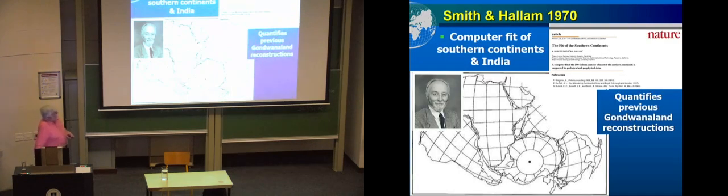The other person that really took tectonics off a flat surface and worked on the sphere, and wrote the first computer programs to move and shift continents on a spherical surface and fit them together again in a quantitative way, was this person over here. It's Alan Smith from Cambridge. And in this instance, this is his 1970 publication, again focusing on Africa and putting it at the center of a quantitative reconstruction of Gondwanaland.